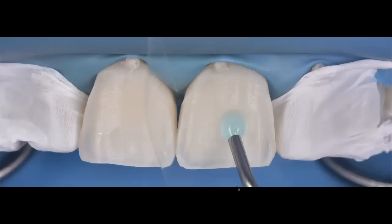I personally like doing one by one so that I can do what I call a pre-finishing of one restoration, so I can get the right length and the right width. And that would allow me just to replicate that when I do my second restoration. So that's the reason why I like doing them individually. But again, this is all up to you.